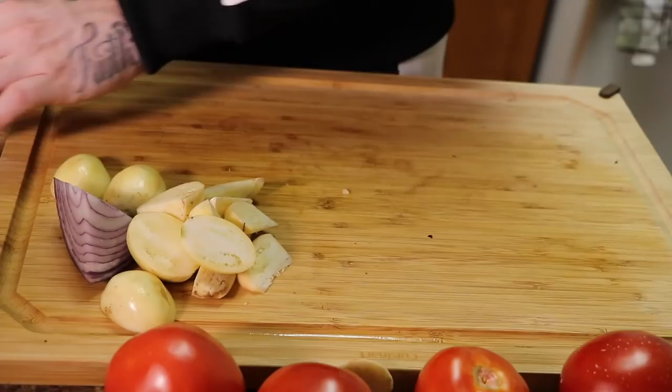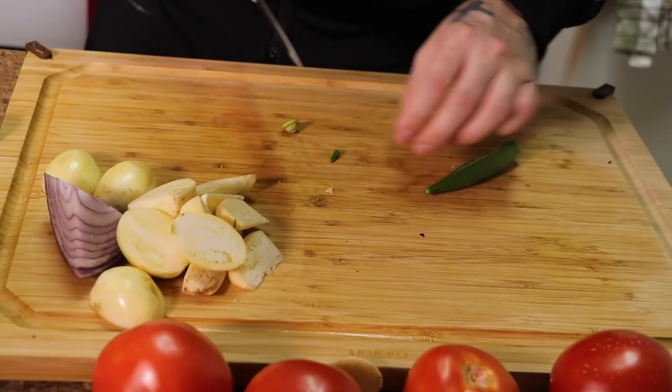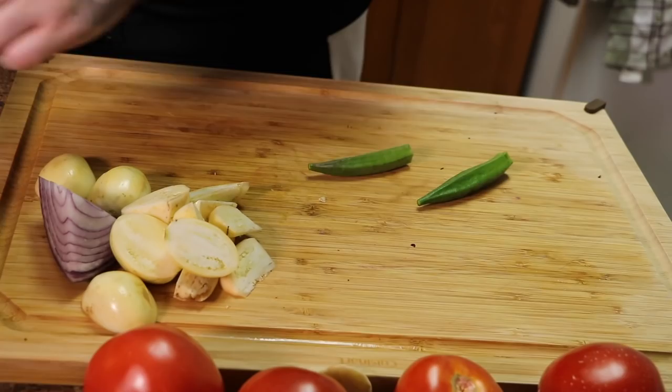Okra. Today we're not soaking our okra, because last time we were putting it in a gumbo, today we're putting it in a soup, so it's going to soak in the soup.